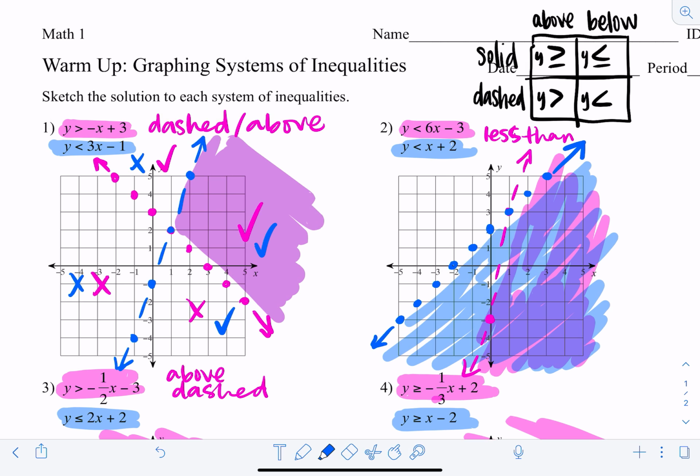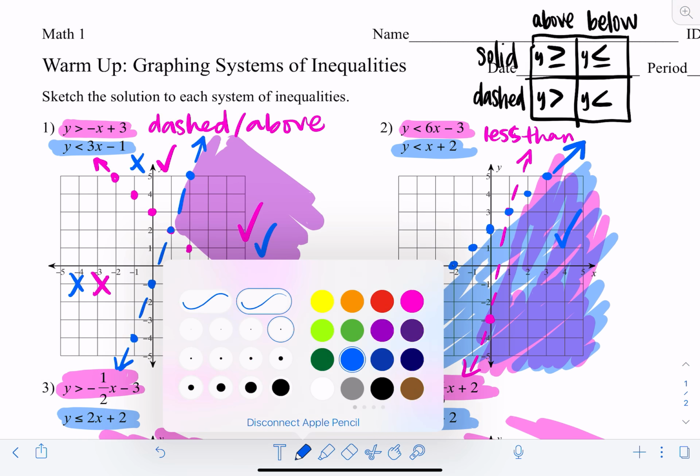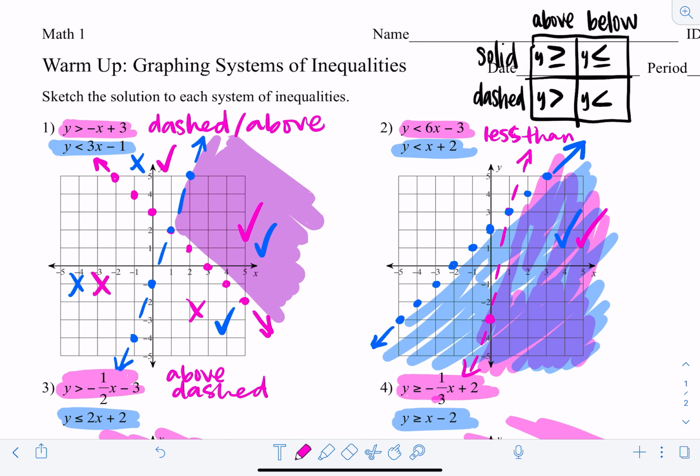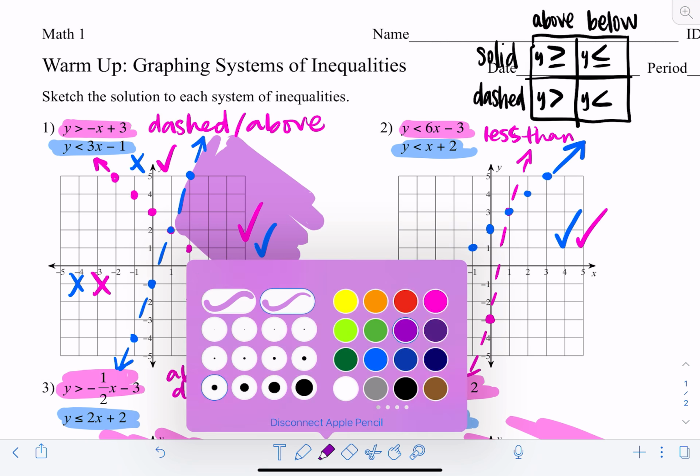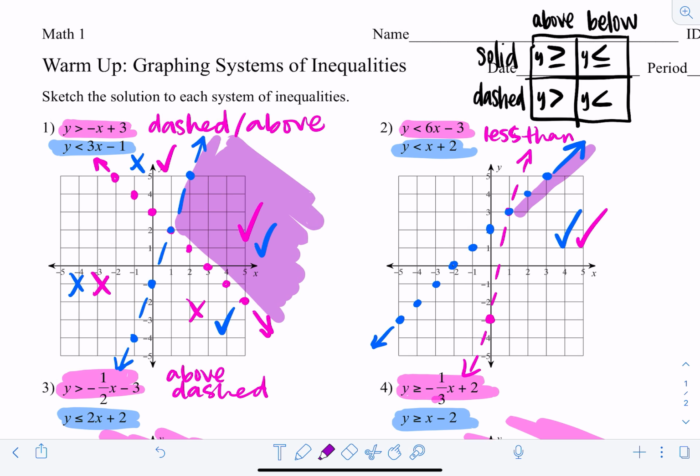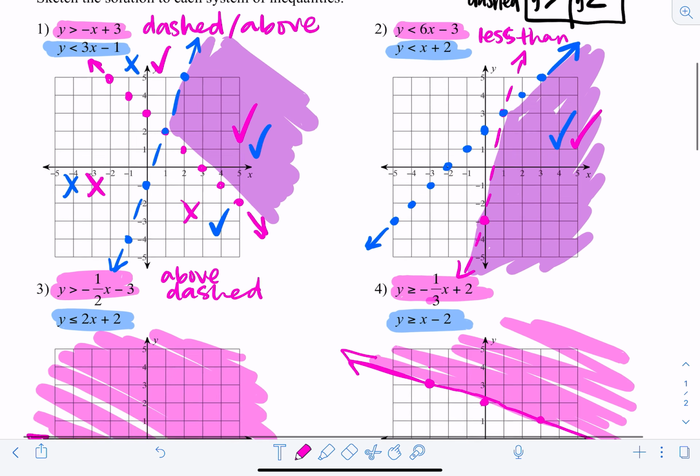Now we can see there are 4 corners, right? This corner up here is not true for either, but the only one that's true for both, this one works for blue and this one works for pink. That's the only spot with both of them right there. So if I was to get rid of things and just shade the actual answer, it would be this zone in here. This is the solution that works for both. And again, we could look at this and have a little bit more check marks if it helped.